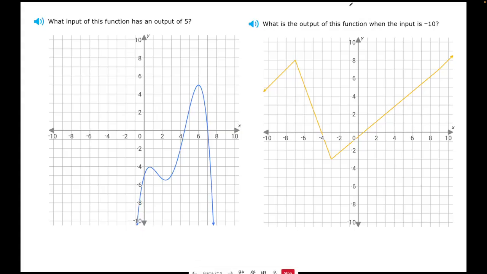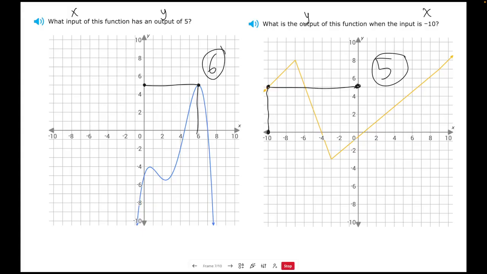Okay, now that you've had time to work these problems, let's check your solutions. Okay, for the first problem, you should have gotten the same answer as our example. You should have gotten 6. And for the second problem, once again, hopefully you read it carefully because they switch it on you. So in this case, they switch the output and input. So the input is -10. So you know the x is -10, which means your output was 5.